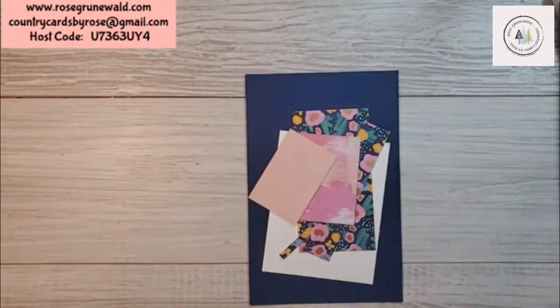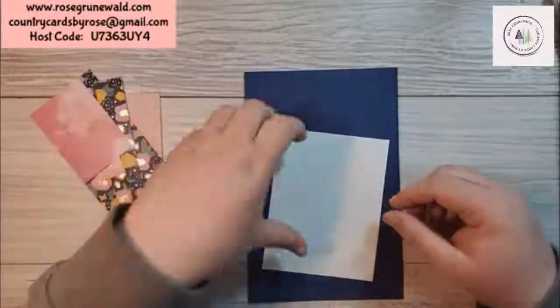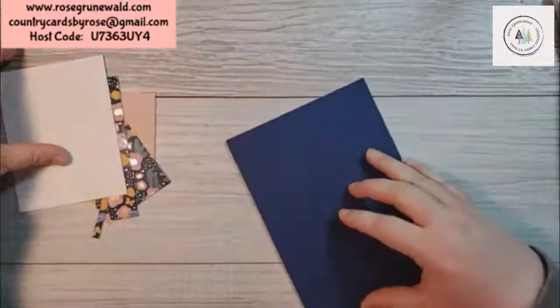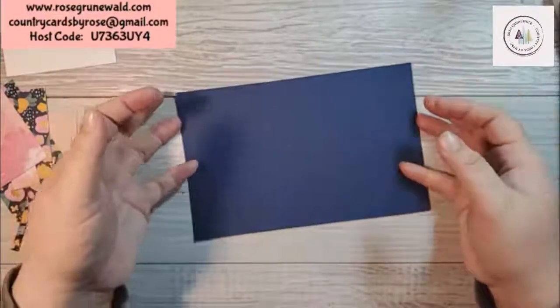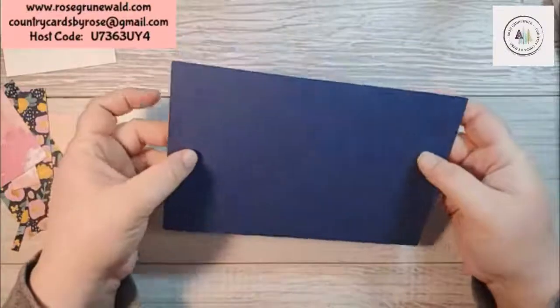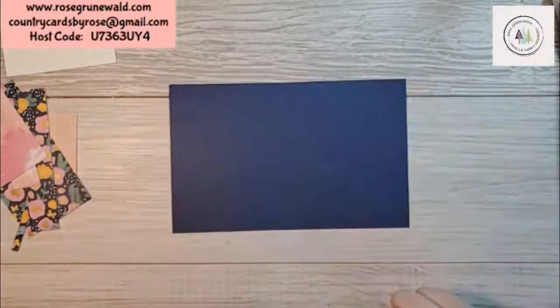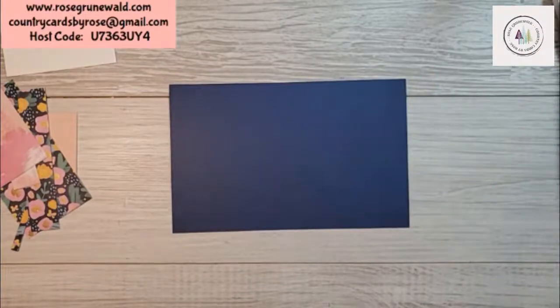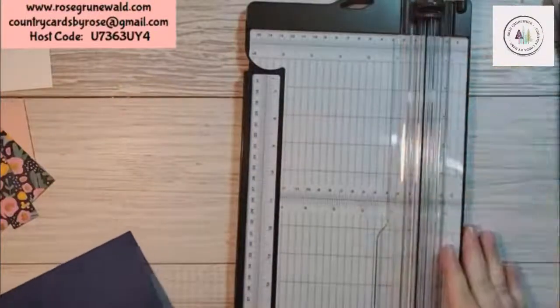Okay, like I said, this one is easy too, so hopefully you are liking easy peasy cards. Okay, we've got a few layers here of our pretty DSP. And then we have got a card base. And this is a half sheet of cardstock, exactly the same as most of our standard card bases. We're going to do a little scoring, so move my cutting blade out of the way.